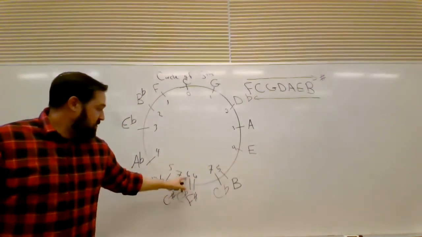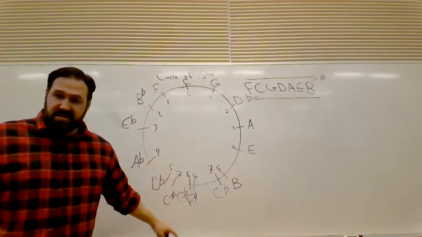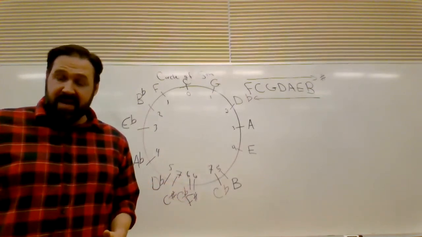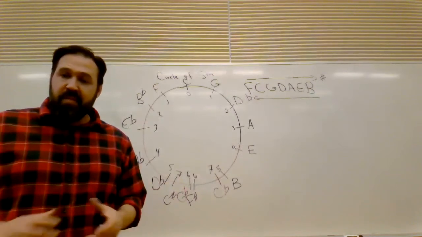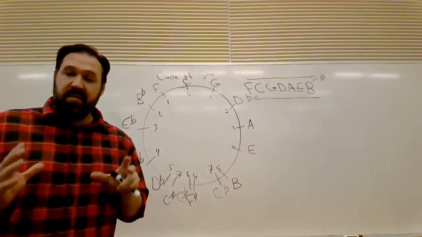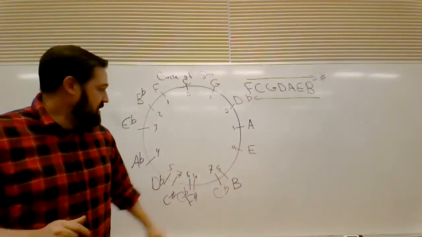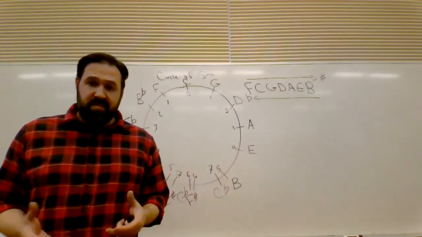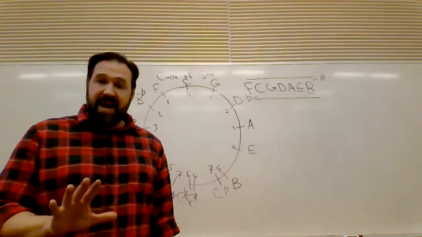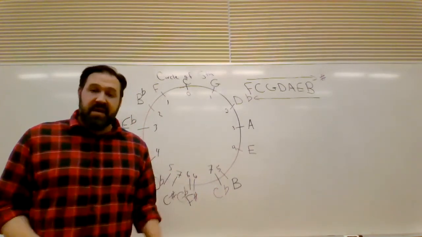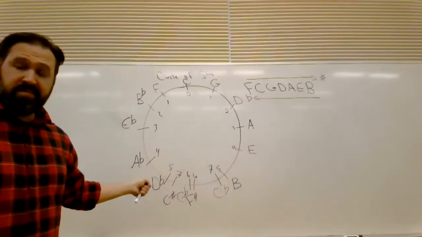Same thing goes, right? F sharp major has 6 sharps. Well, G flat major has 6 flats, right? They sound the same, but they're written differently when you look at it visually on the piece of music that you're playing. Same thing goes for B and C flat. They sound the same, but they're written differently. B major has 5 sharps. C flat major has 7 flats. So I hope this helps you out.